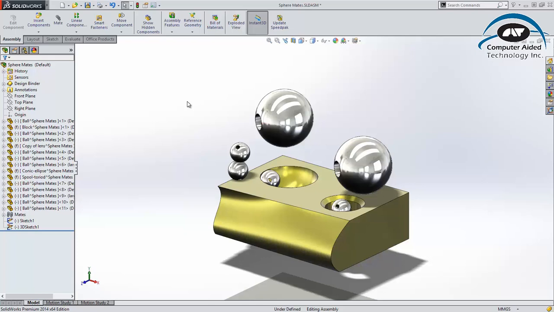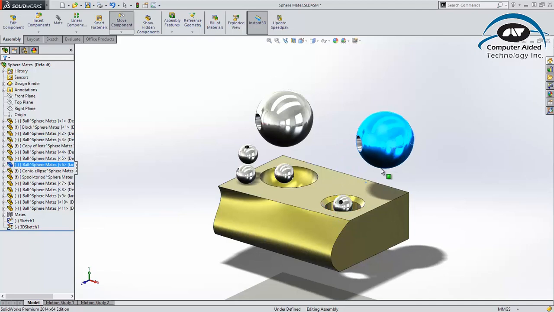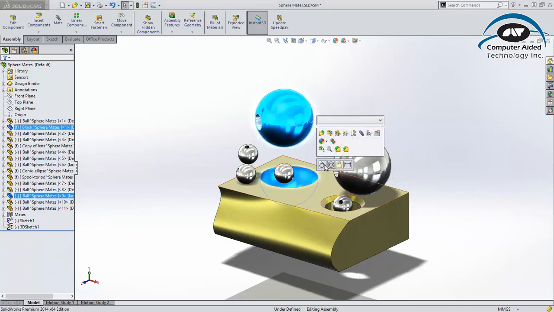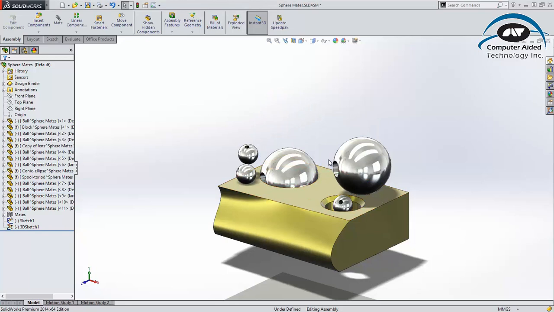Mating spheres in SolidWorks 2014 gets much easier. In SolidWorks 2013, we are able to mate spheres tangent to spheres, planes, cylinders, and cones such as the surface generated by the chamfer. We're also able to mate a sphere concentric to another spherical surface. But we were not able to mate a sphere to non-planar entities or edges or sketches.